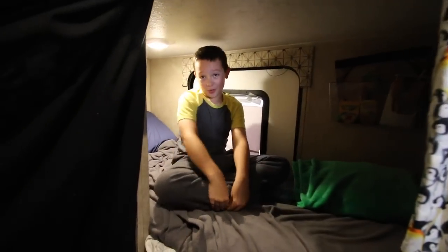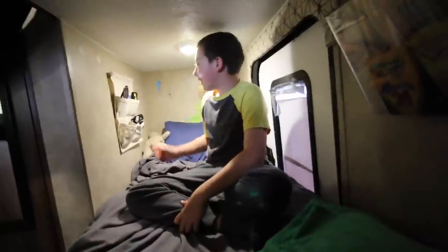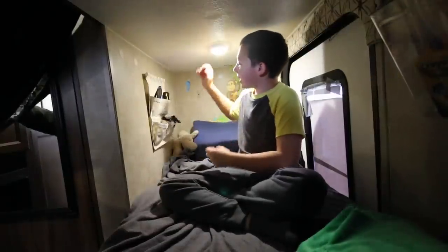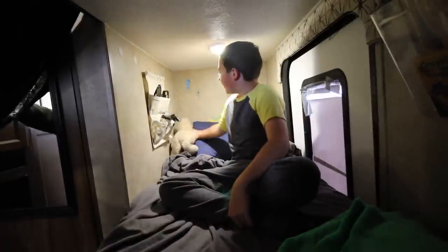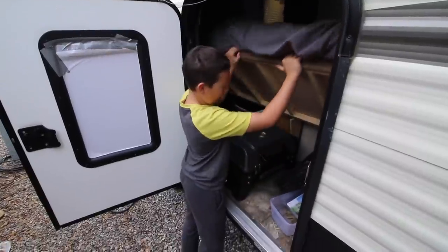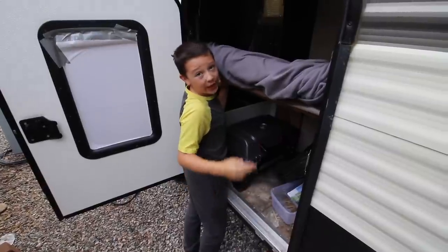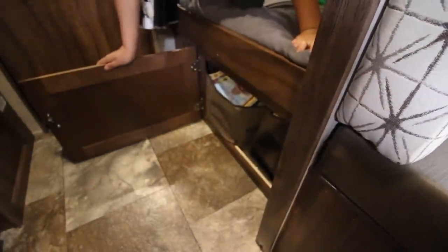This is my bunk — I have pretty much everything I need in here. I keep all my books here — this is my nightstand. I have my sunglasses, my phone, my flashlight, my headlamp that I use for reading a lot. I have an extra blanket, and right next to me is my junior ranger vest. This is my bear — his name's Teddy. And then this is kind of a secret — this is actually a door. I unlock it, pop it open — we have a pop-up trash can, our grill, our fire starters, and some extra propane for the grill. This is my garage — I have all my toys in here and a lot of extra books.